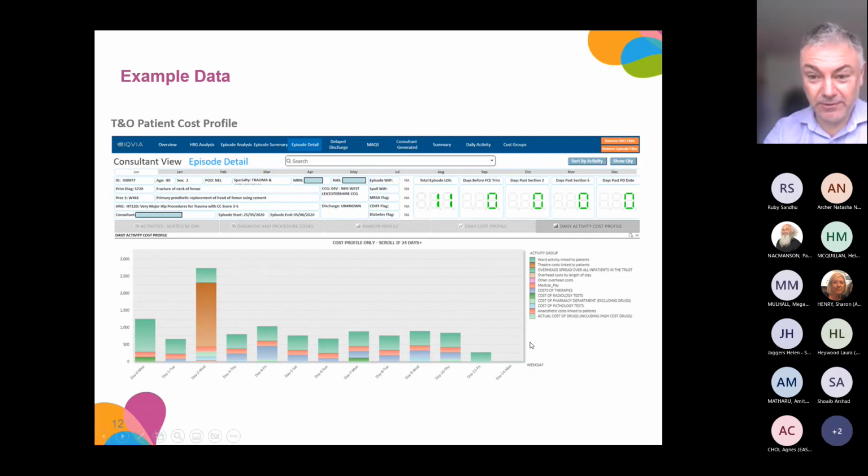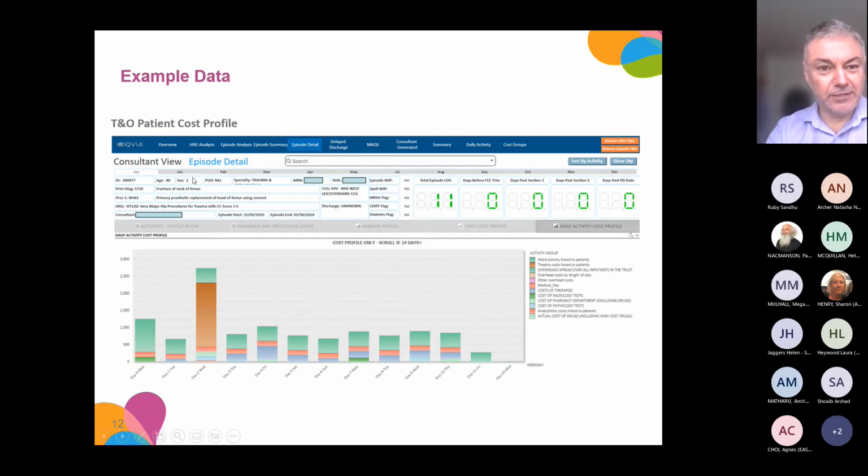So this patient looks like they were discharged on a Monday. Could we have got them out earlier? Could we have got them out on the Thursday? Because it even looks like on the Friday there was just some ward, and then on the Monday they were discharged. So we look at these sorts of things and go, how could we have got that patient out quicker?